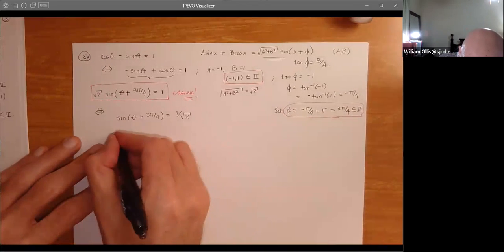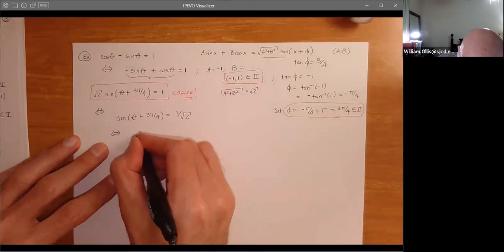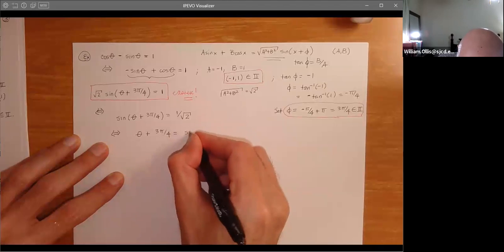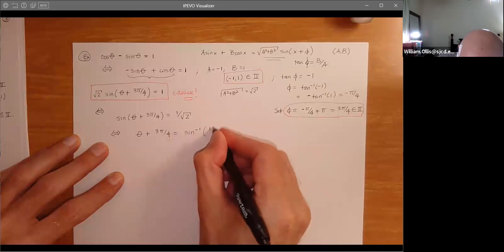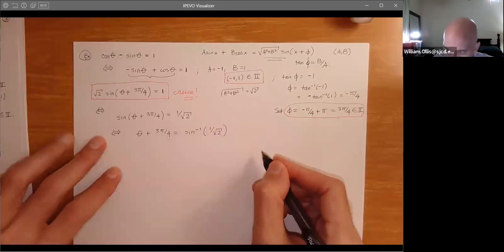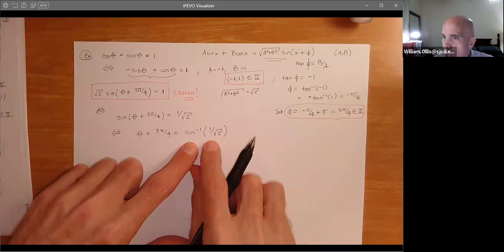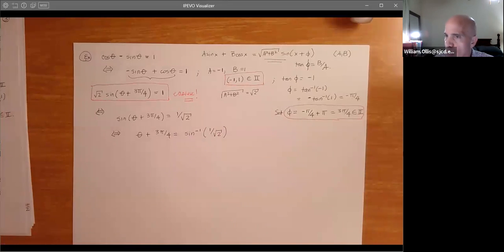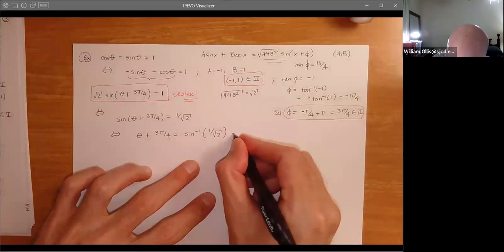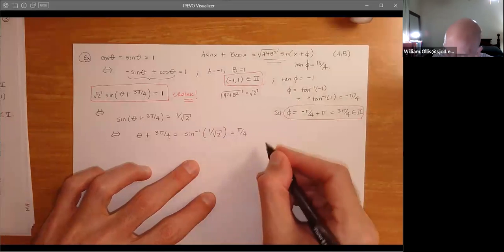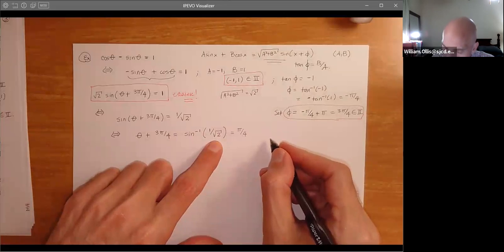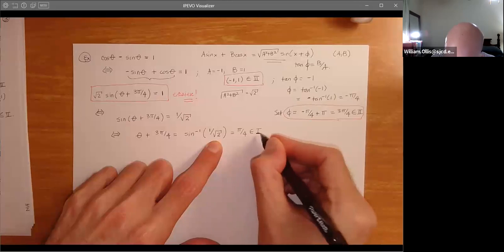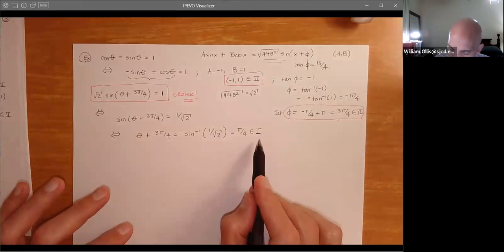So first off, if and only if, let's apply the inverse sine: theta plus 3 pi over 4 equals the inverse sine of 1 over root 2. Well, this is nice. We know this is in the first quadrant, but we know exactly what this is. This is just pi over 4. I mean, we know that's what we were going to get. So we've got pi over 4 in the first quadrant. And if this weren't a nice number, we would still know that it lived there. So this is in the first quadrant, upper arc. We're going to have to use Professor Ron's lemma after this.